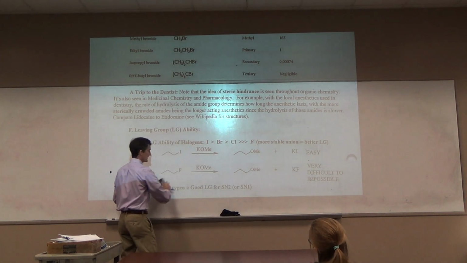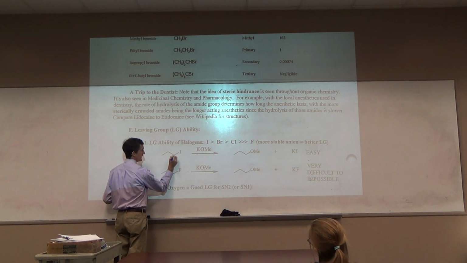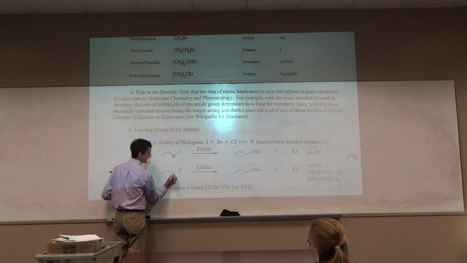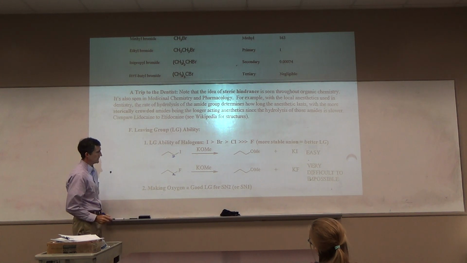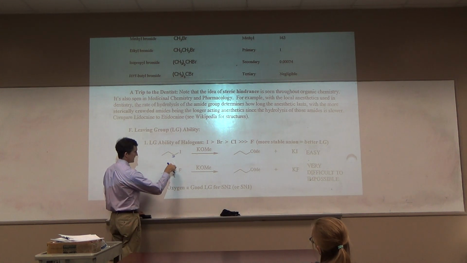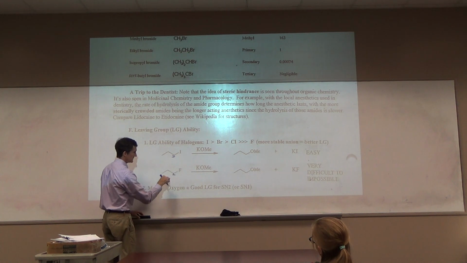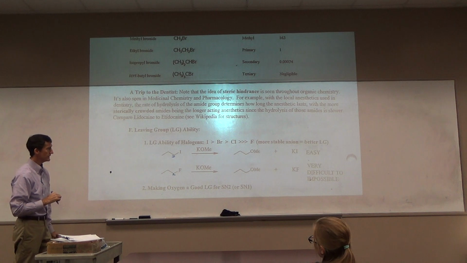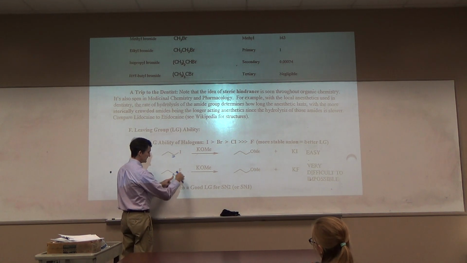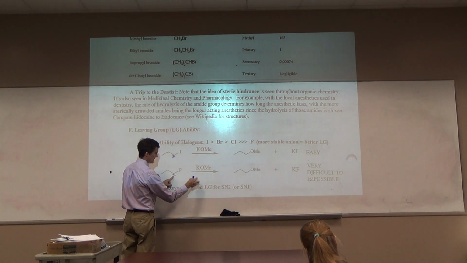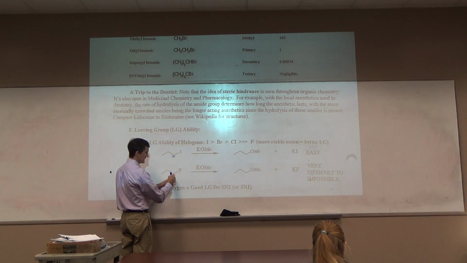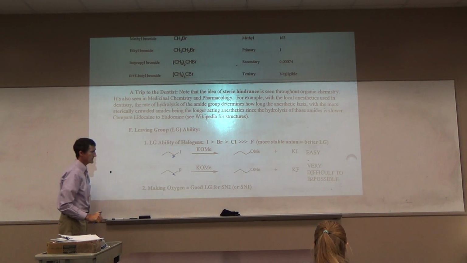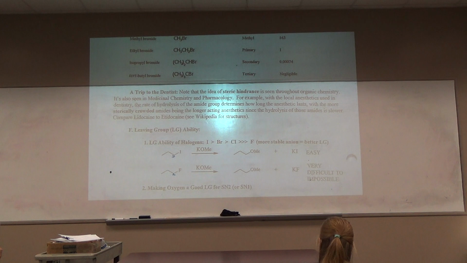Let me ask you this, a little bit counterintuitive. Which compound has more partial plus on the carbon? Which compound has more partial plus, top or bottom? Bottom, because fluorine's more electronegative. So it sounds like, shouldn't this be more reactive then? I mean, shouldn't the O- be more attractive here? Yeah, perhaps. So that's why it might be a little counterintuitive.